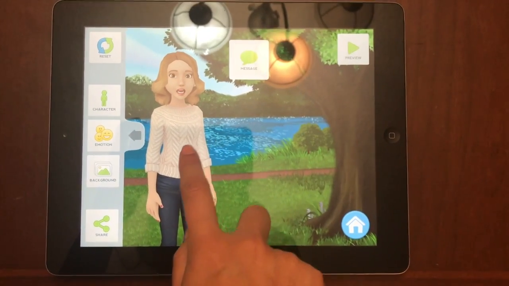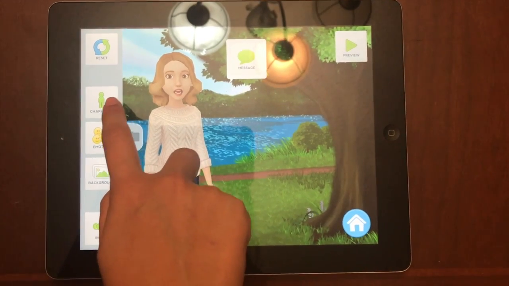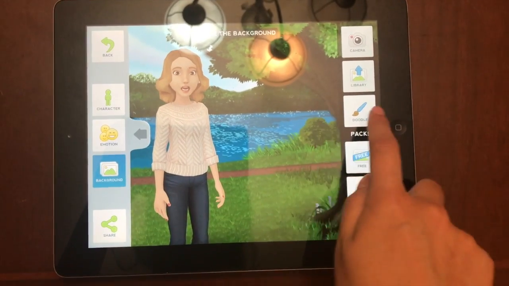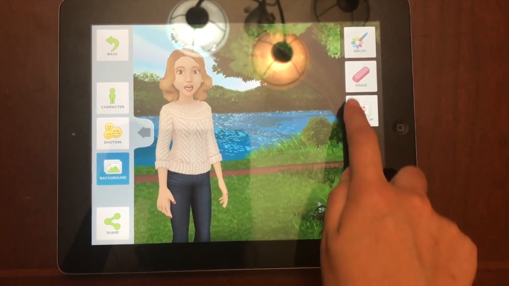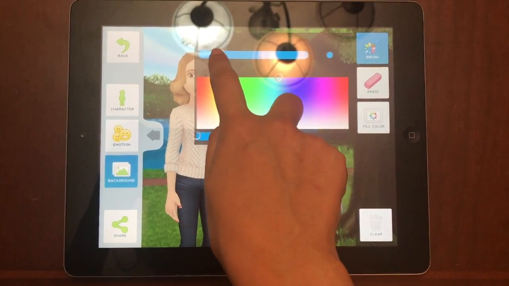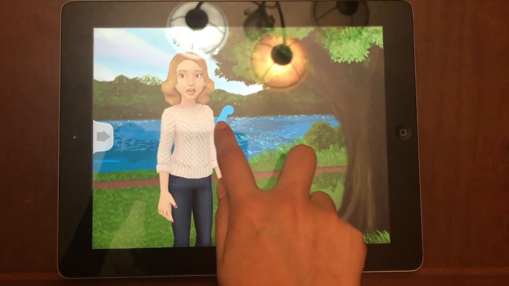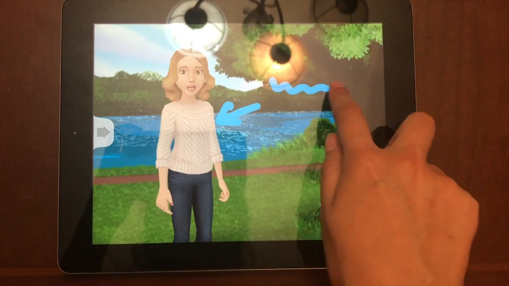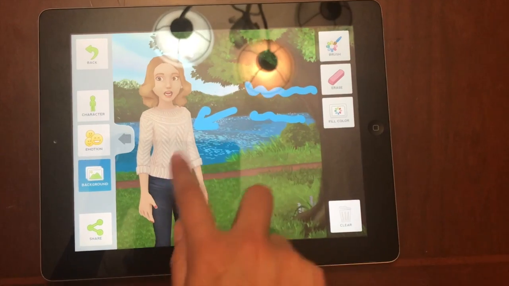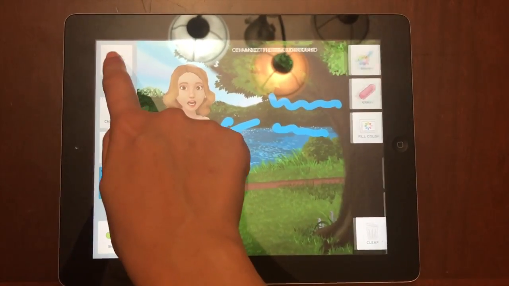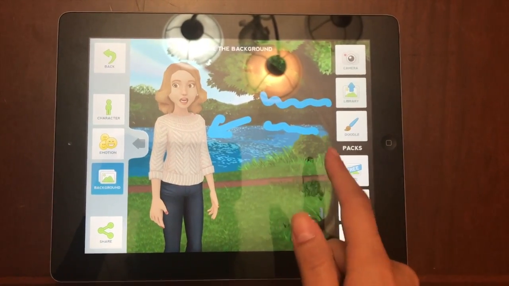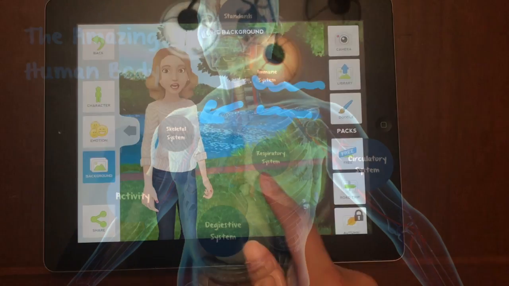Another cool feature about Telegami is that when they click, I believe it's background, they can click doodle, and this allows them the feature to be able to change their pen size. Go here, and they can point to things. They can also write whatever they would like, and this could help them to label each system of the body. And again, when they're done, they can click back and they can record themselves talking and share it with the teacher, who then will share it with the class.